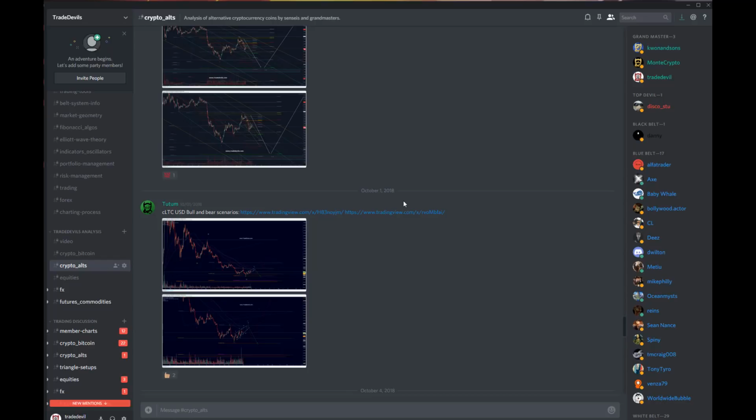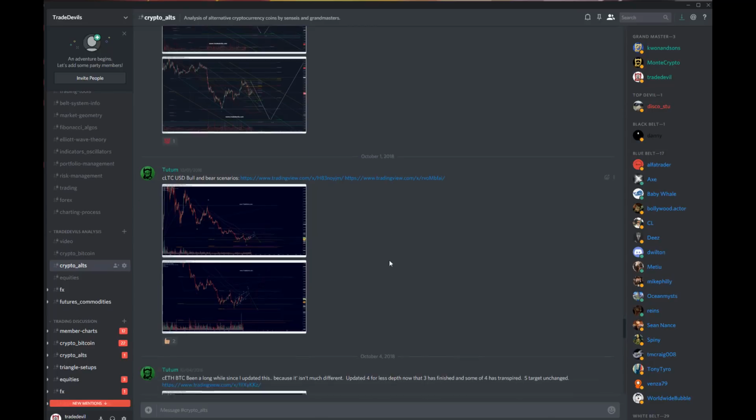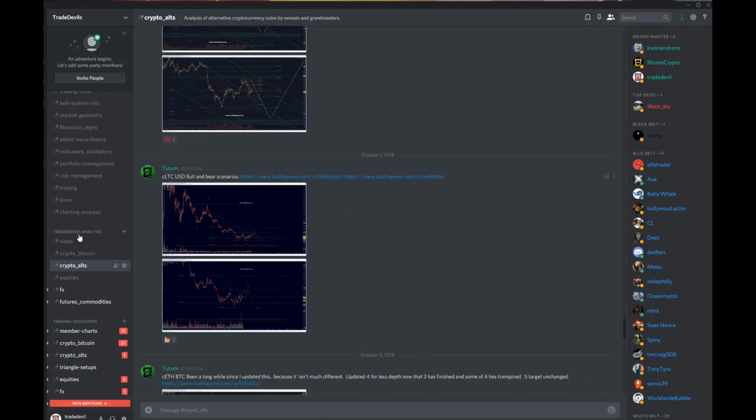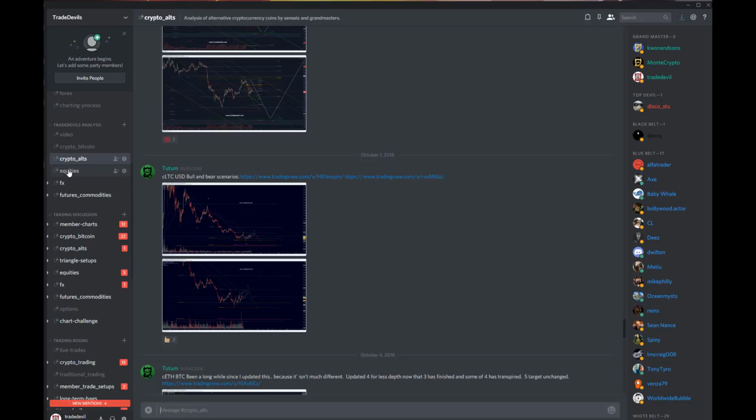Thus, even in all of the belt system, there's a written exam where we ask you dedicated questions about the material you've studied, but then a practical exam as well. We want to know that not only did you memorize it, but that you understand it well enough to apply it. So every belt has both a written and a practical exam, where we want to see you applying it to charts of your choosing. So that kind of gives you an overview of what you can expect here.